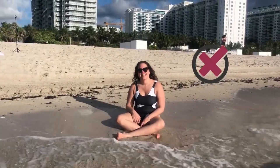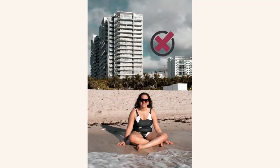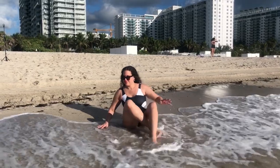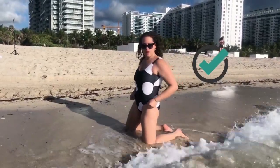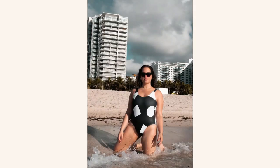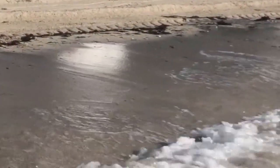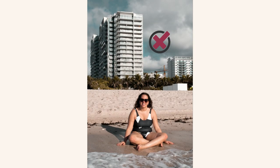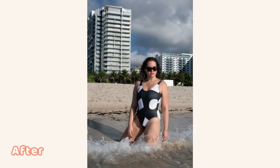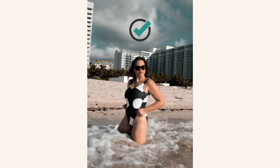When sitting at the beach, you might notice you don't look as elegant or classy. A way to change that is instead of just sitting down, go on your knees. This creates lines in your body and makes your torso look more elegant. You can also hold your bathing suit for a more editorial look, or go to the water's edge to play with the water effect, adding texture to your photo. This pose is a game changer — from looking insecure to a powerful, dreamy effect.